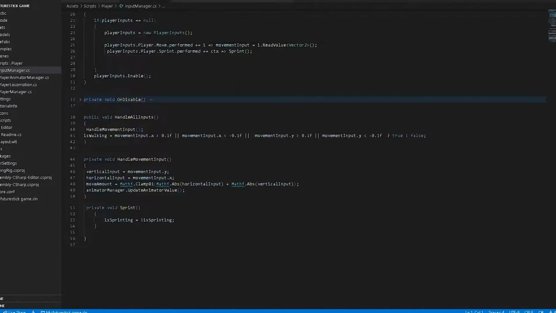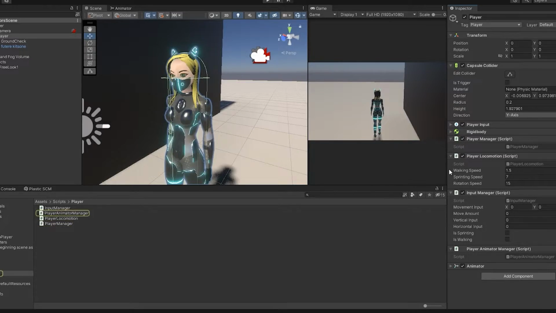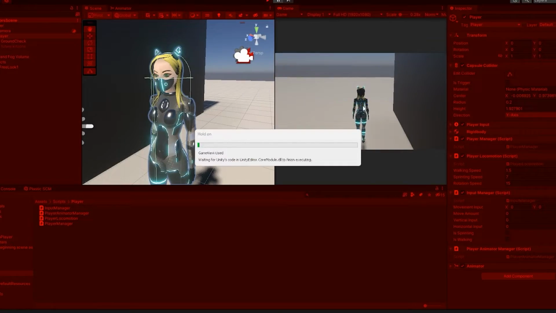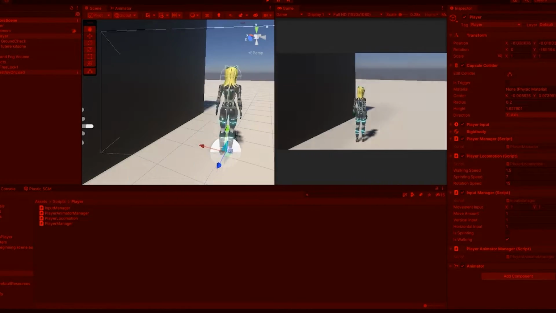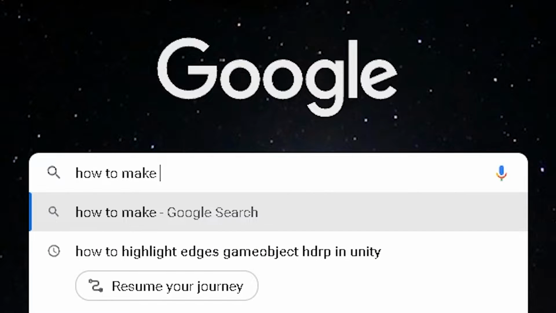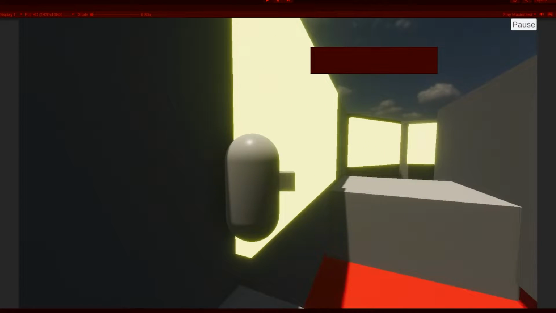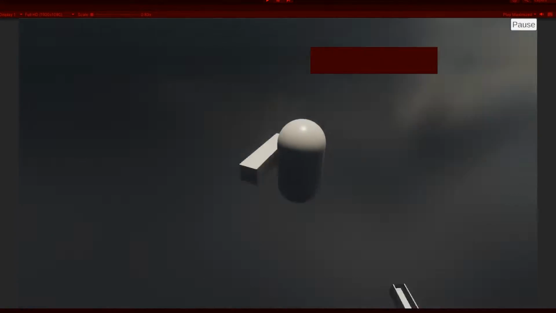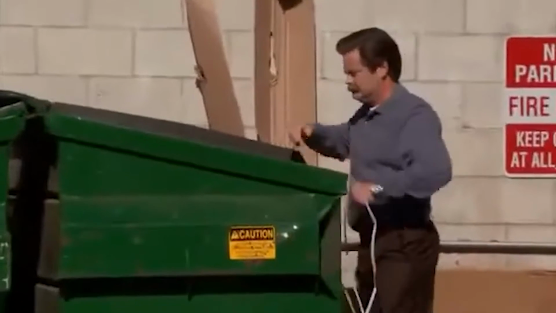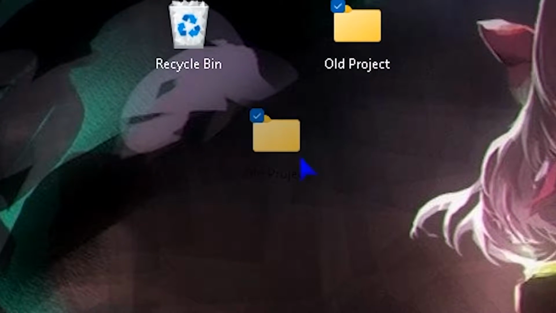The biggest reason for doing this is because even though I have a brief understanding of how C# works, I'm not the best at it and I had a lot of problems adding wallrunning mechanics and problems with the new input system. I'd also gotten stuck in a tutorial loop where I would just watch a video and follow it step by step, but as soon as it comes to creating my own mechanics, I'd struggle and not get past it. So I've decided to start with visual scripting, which I'm better at. So I ditched the old project and started from scratch.